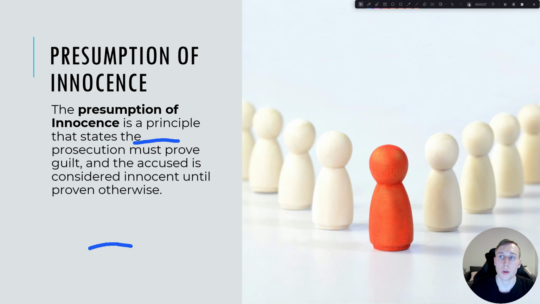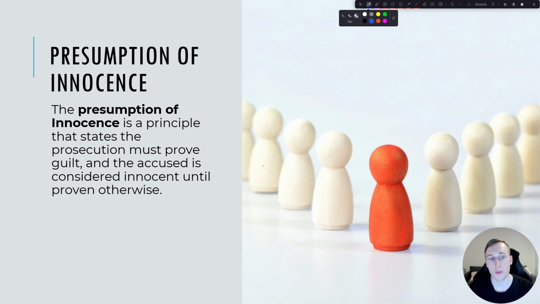This one is a nice straightforward one, a little bit about the presumption of innocence. So in terms of what you can get asked about this, it's why the presumption of innocence is so important, or how the presumption of innocence is relevant to a specific case study you might be provided. But it's pretty straightforward and doesn't need much explanation. Our burden of proof basically means that our prosecution must prove your guilt, and you're considered innocent until they do so.